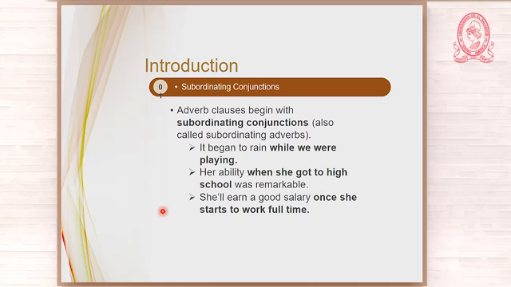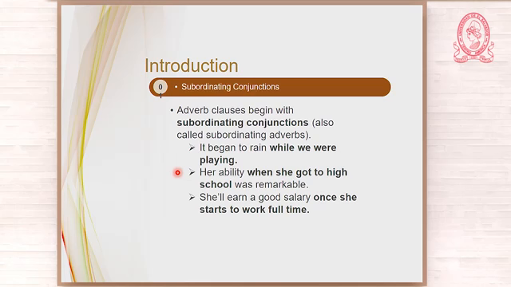Now, remember this. Adverb clauses begin with subordinating conjunctions, but they also have another name, subordinating adverbs. Look at this. It began to rain while we were playing. Here, you have the subordinating conjunction at the beginning of the clause. Look at the other sentence. The clause is not at the beginning or at the end, it is in the middle.